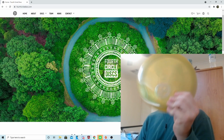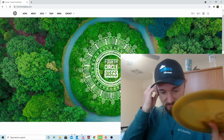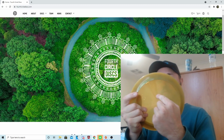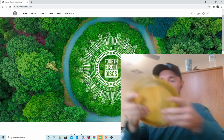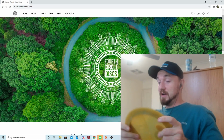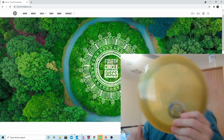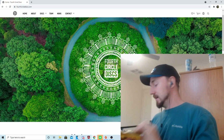We got a low-key mustard one that's actually super sick. It's got some like mustardy swirl going on through it. And I haven't thrown this one, but this new plastic feels a little bit grippier than what I'm used to from them. And actually, I pulled these out of the box and I was like, whoa, these feel absolutely sick. So I threw the blue one in the water already, so I'm a bit disappointed about that.